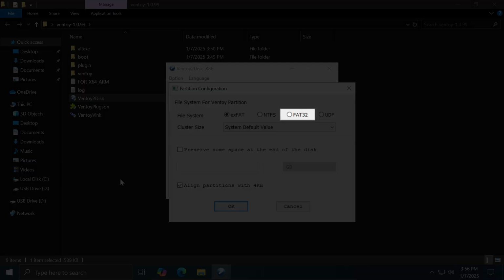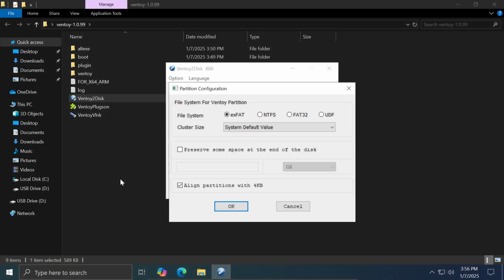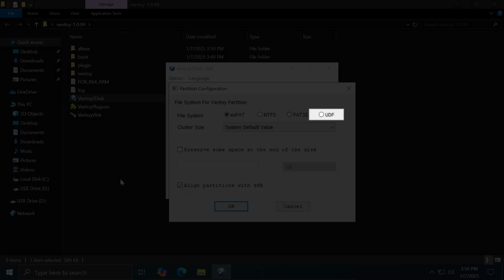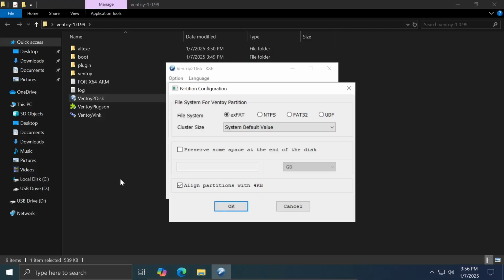FAT32, a format supported by all operating systems but with a file size limitation of 4 GB, which means you cannot write files larger than 4 GB. And UDF, Universal Disk Format, which is less supported on older operating systems and devices. Choose the format that best suits your needs and click OK.